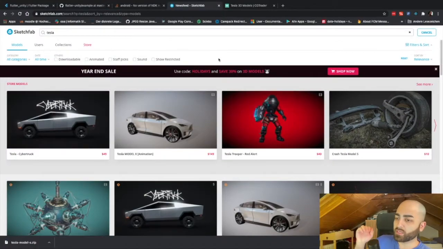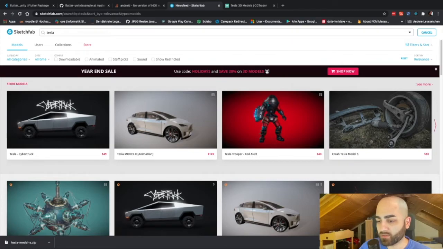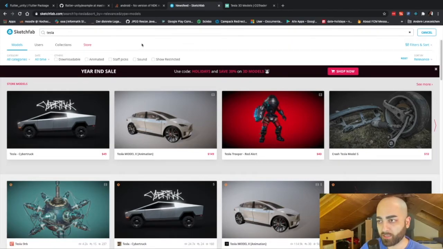For this use case, I want to suggest some pages where you can get some cool 3D models for free and also for little money. Okay, we are going to work on a car model, especially on Teslas, on a special kind of Teslas, not all Teslas, but just some parts, so we can achieve the kind of solutions in Flutter that we want.